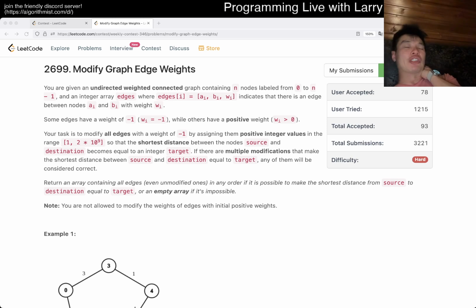Because you're not trying to minimize the number of things that are not one. You can actually decompose them, right? Meaning if the shortest path goes through two of these -1 edges, or maybe going the other way, right? Sorry, I confused myself a little bit. Basically, if the shortest path can go through one edge, it's okay to have another edge that's not used. That part is obvious. If we modify it and we don't use it, that's fine. But if we do end up using it, it's the same.